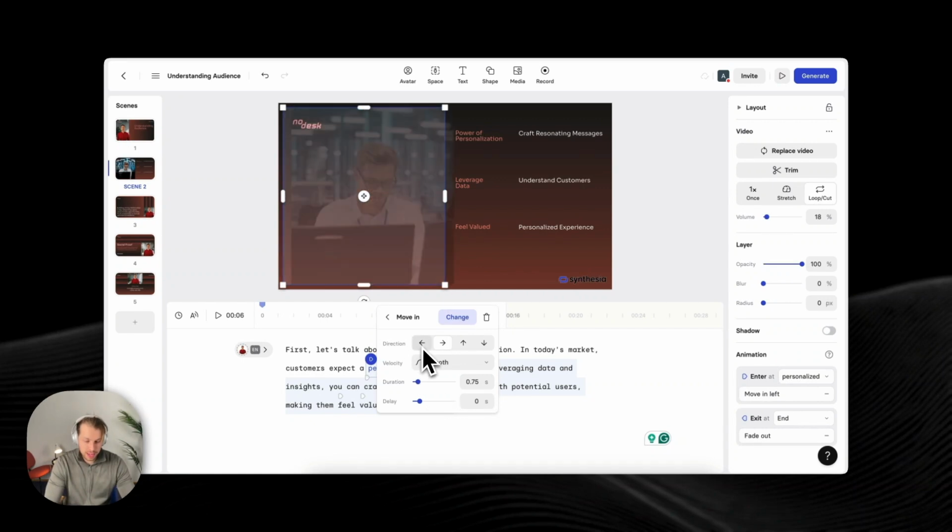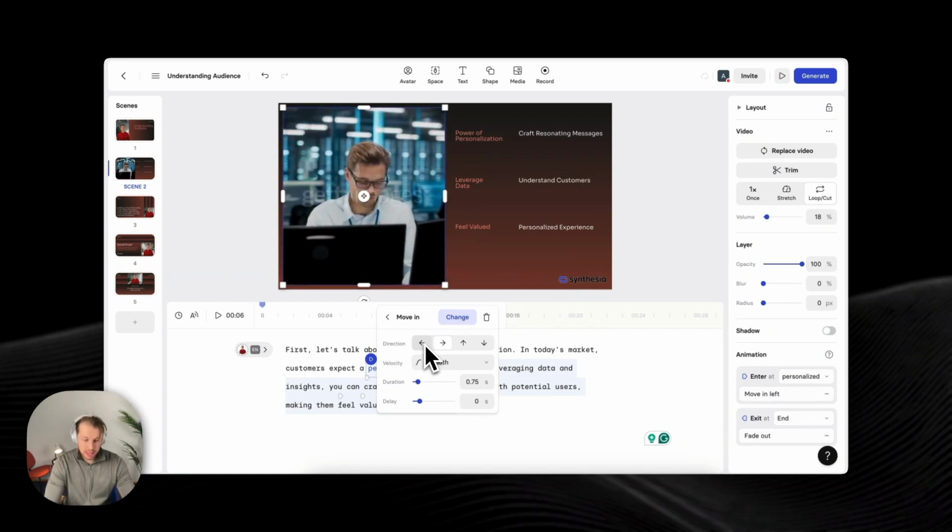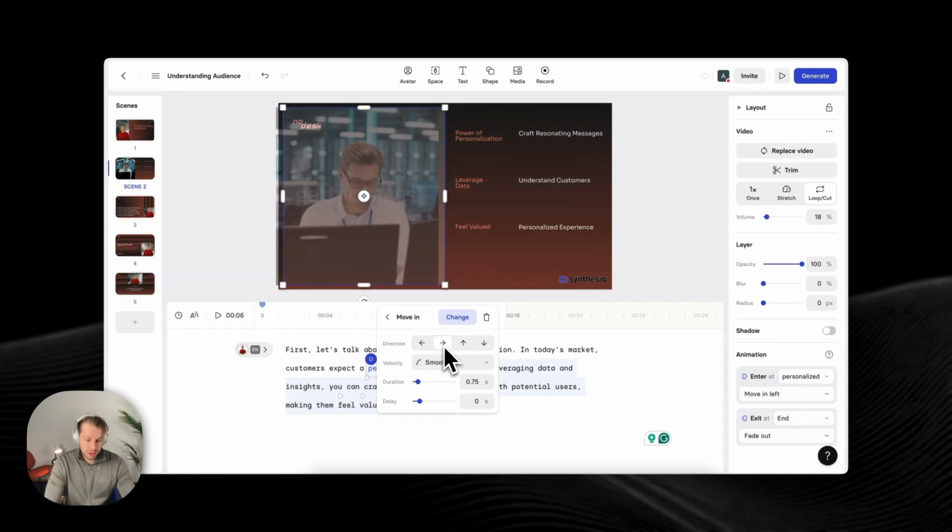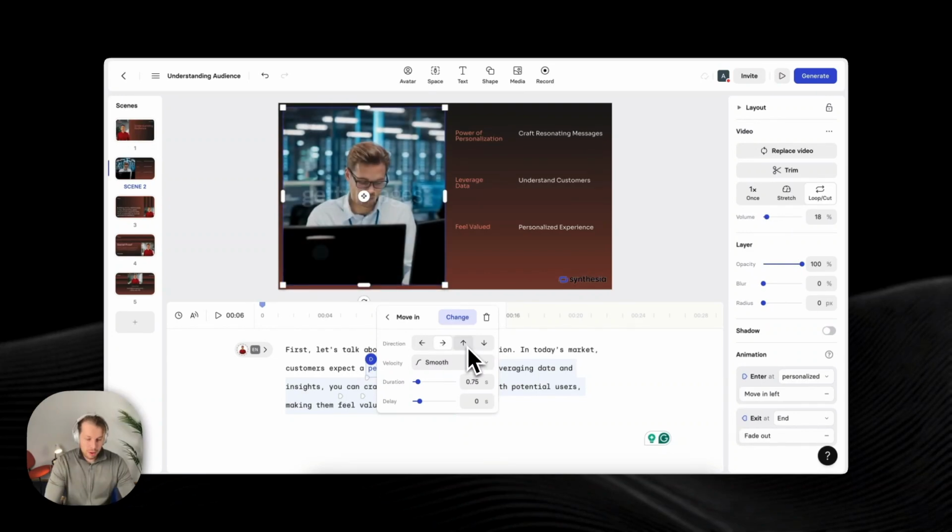So for instance, if I click on this left-hand side button, this left arrow, it is going to do this left fade in. And also if I click on the right hand side, it is going to do that. And then if I click on the upward arrow, it is going to bring the person from below. And if I do the downward arrow, it is going to bring the person up from above. And this is exactly what it's going to look like in the real presentation.